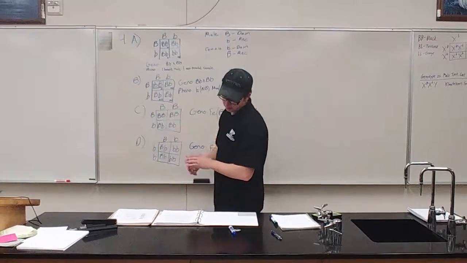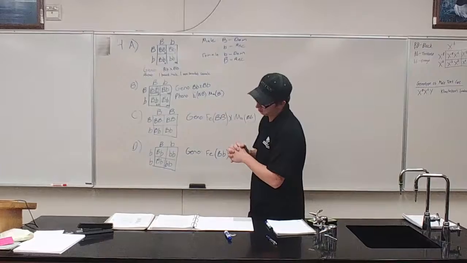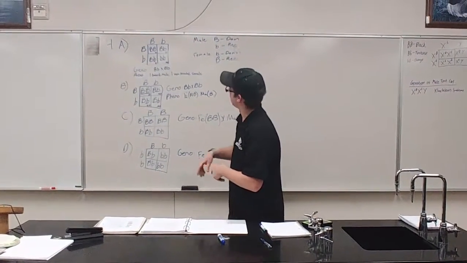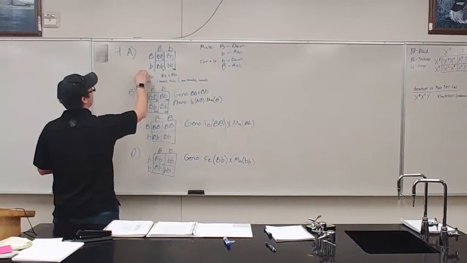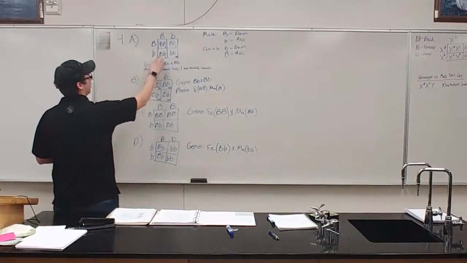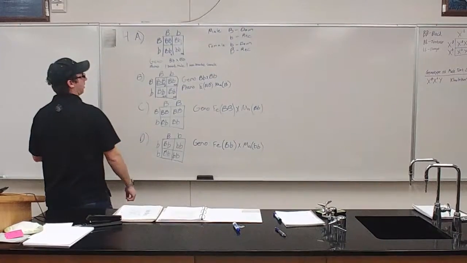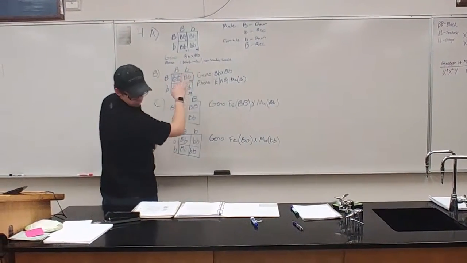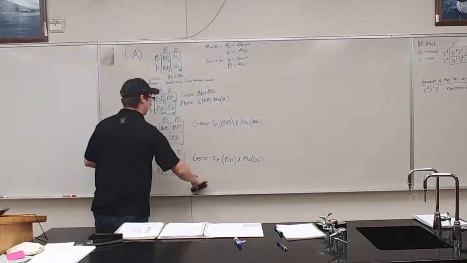So for A, it asks, suppose that a cross produces a 3-bearded, 1 no-beard phenotype ratio among male offspring. What are the genotype and phenotypes of the parents? So in order to get 3-to-1 with the males, we have to have dominance in 3 of the 4. So in order to get that, we had to use heterozygous both for male and female to get the three bearded males, 1 non-bearded.